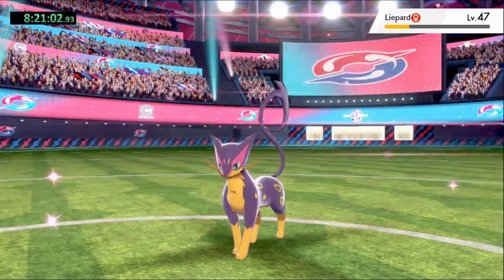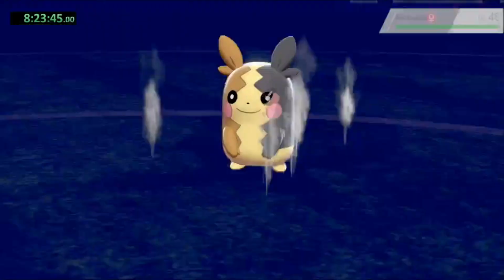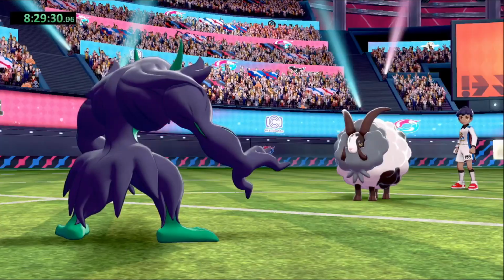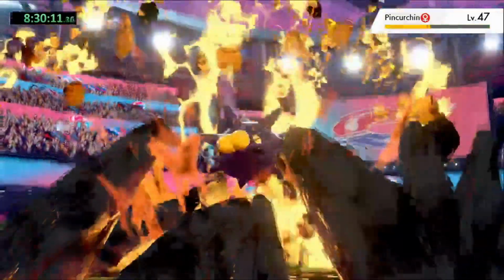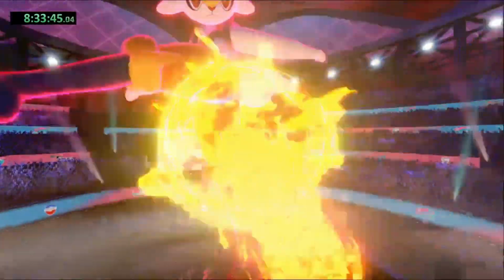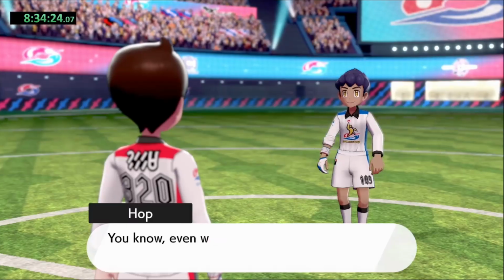Grim kills Liepard, Sigilith kills Toxicroak and Scrafty, Gastro laughs at Morpeko, and Cinderace cremated Grim. Next, the last dang hot fight. Grim kills Double, Gastro eats Pincurchin, Berserker kills Snorlax, and Cinderace asserts his dominance for the last time and kills Rillaboom.